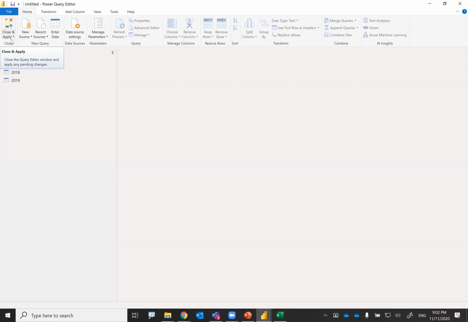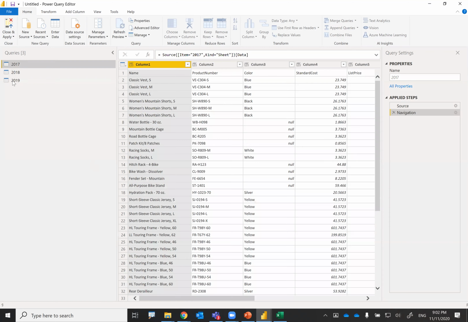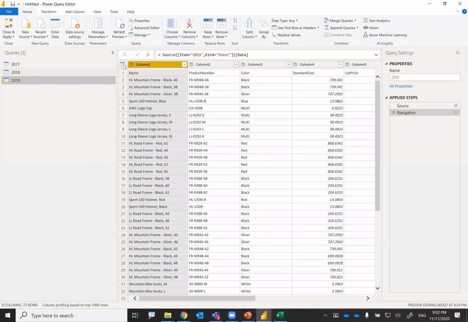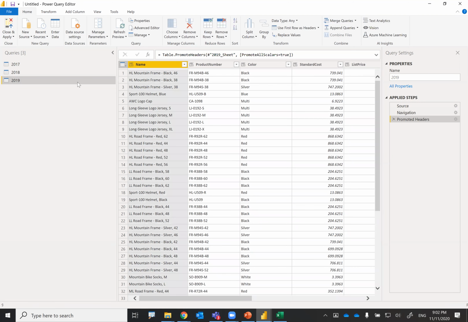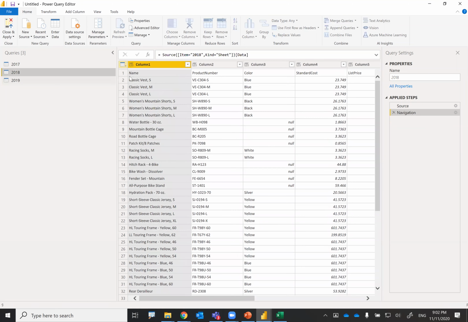So let's move to our demo just very quickly. So you can see here we brought these 3 tables. We need to go and click here and promote the first row as headers to fix the columns, right?